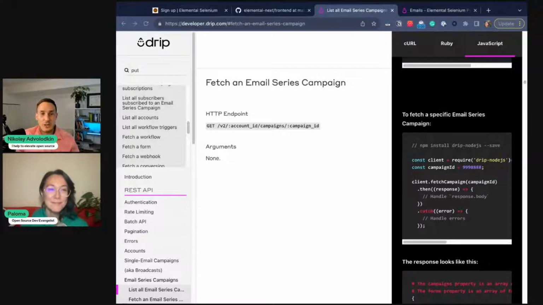Also, she has a challenge at work where she needs to get code from the new Elemental Selenium GitHub repo that she and some fellows worked on to revamp into this email drip campaign.